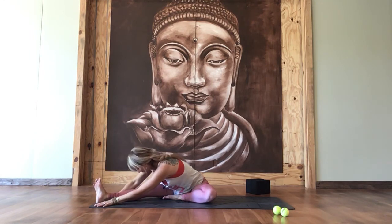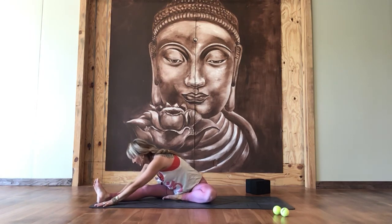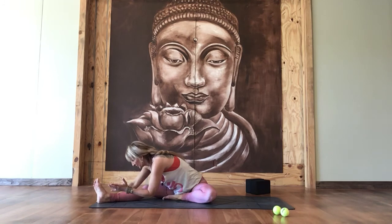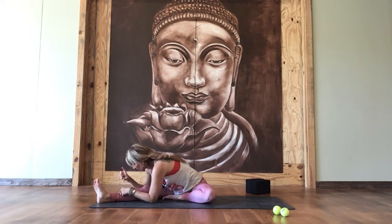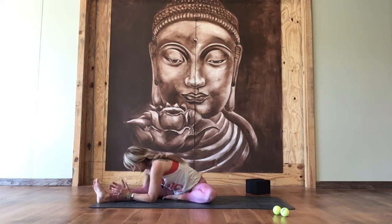Sometimes I feel like forward folds bring out the worst in us. We get very competitive with reaching the foot. So I want to encourage you to just soften the back. Right where the hip flexor and the floating rib cage meet, there's this muscle that gets really bound. And I find that that's the one that requires the biggest stretch for the lower back.